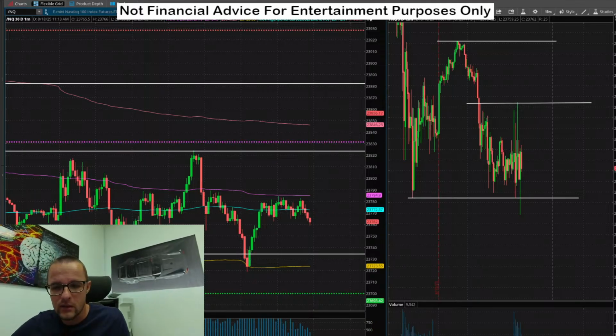See what happens here. Is it this gap? Now we have to hold. If we can't hold this gap, we're going maybe to retest this gap. There's another gap right here. If we fail to hold this gap and fail to hold that gap and close below, we could go, with higher probability, for those lows. So it's got a few gaps to get through. So far, it's respecting that gap.